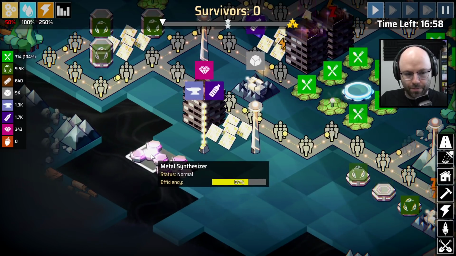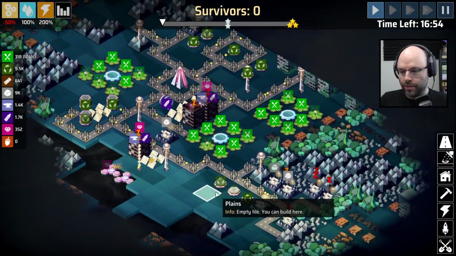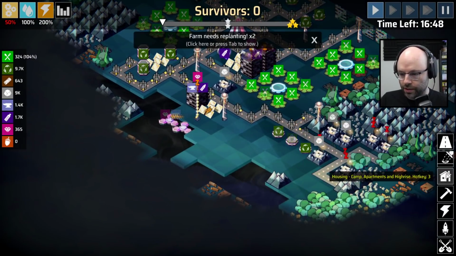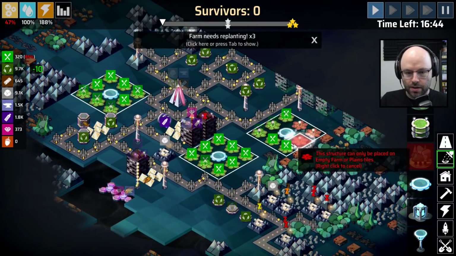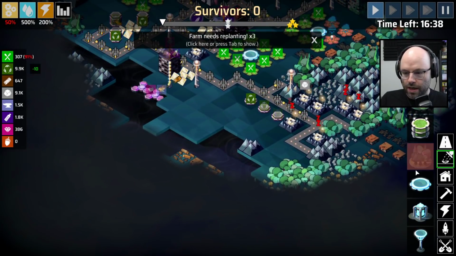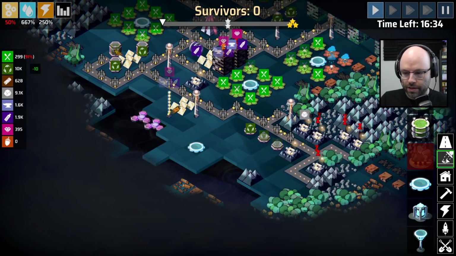It's not operating at peak efficiency, but okay, we need more camps, but more camps equals more workers equals more food equals more farms. That's okay. Next step. Farm needs replanting. We're about halfway done. We're at zero survivors. I wouldn't, honestly, were I you, concern myself with that. What I would concern myself with is we're going to go analog farming for the time being.